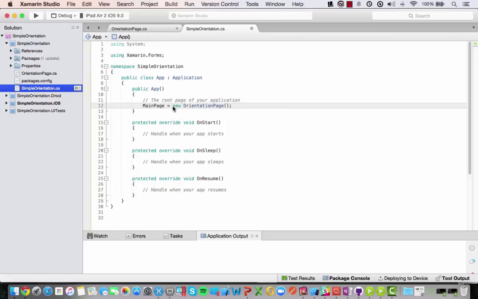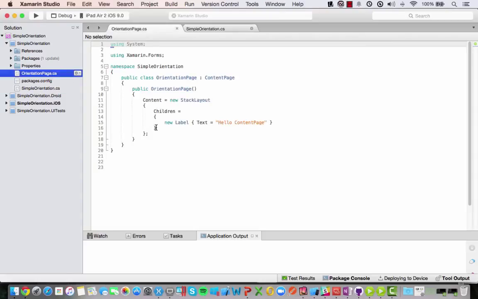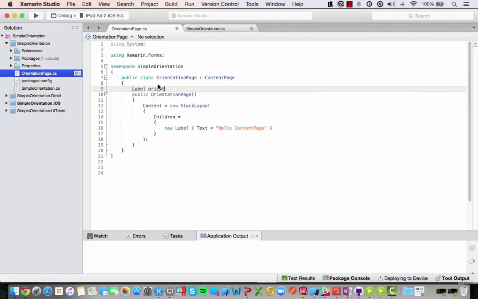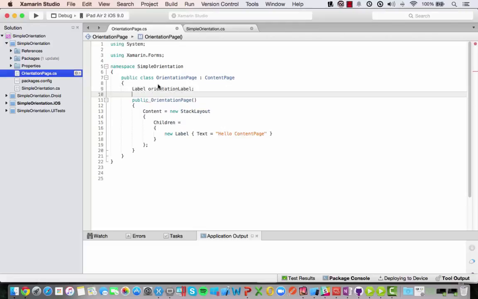Okay, so now let's add some code into our OrientationPage. On this page, we're just going to have a simple label which is going to display our orientation. So let's go ahead and create a variable for our label, and then let's add that content into our page.